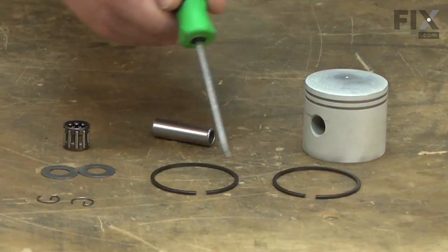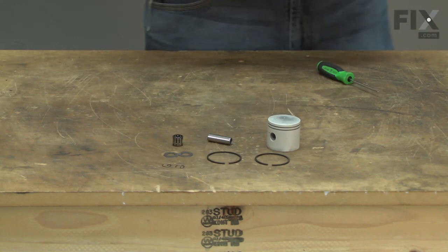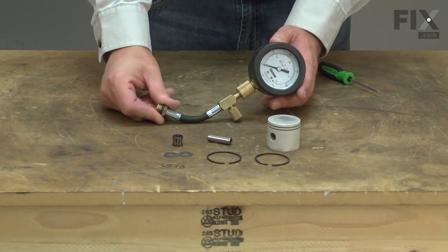The Piston Kit includes all the parts you need to service the piston. It includes a new piston, the piston rings, the wrist pin, the needle bearing, washers, and two new wrist pin retainers. The most common reason to replace the piston is low compression.